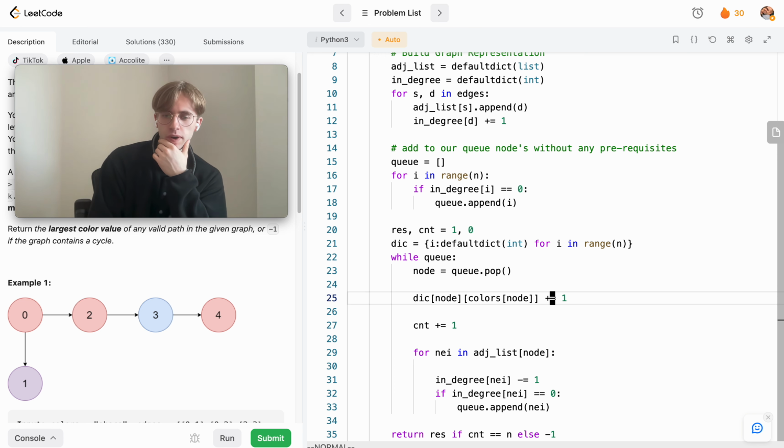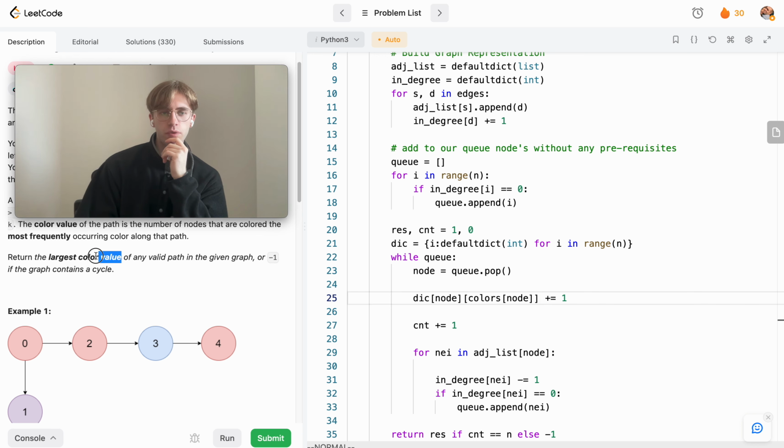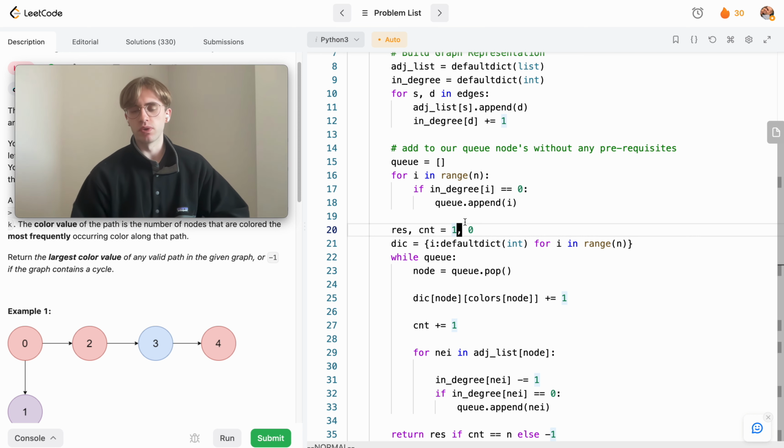Okay, and so from here, we also want to be able to address the color, so the largest color path that we've been maintaining through this kind of depth first search, or while we're iterating through this graph.